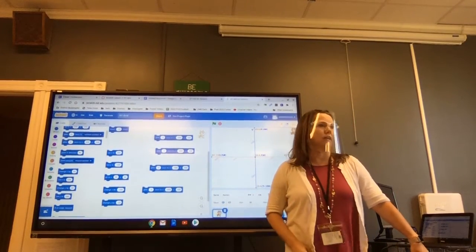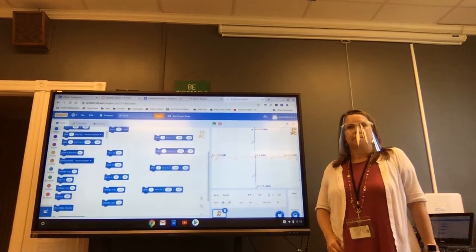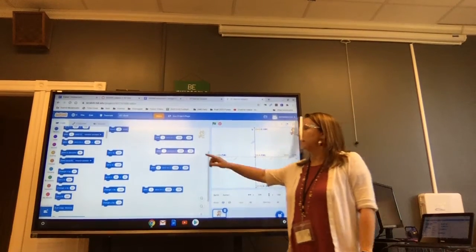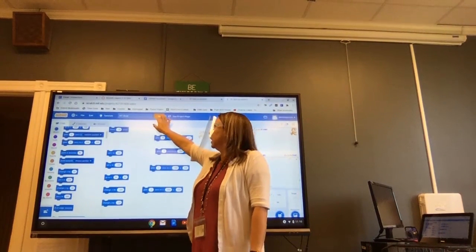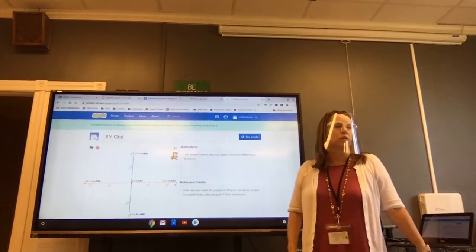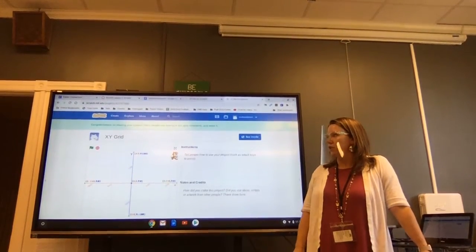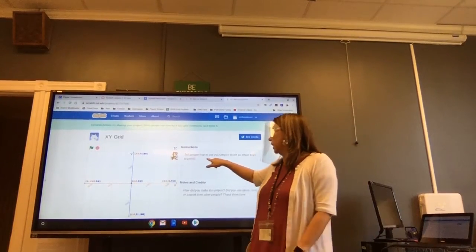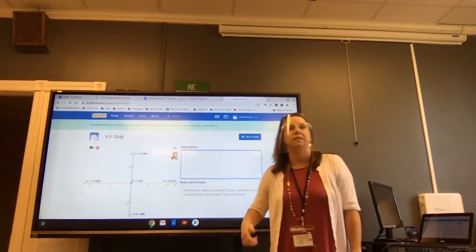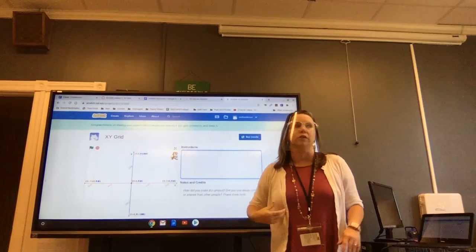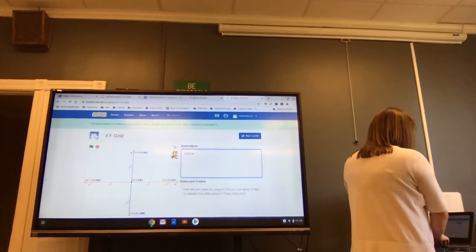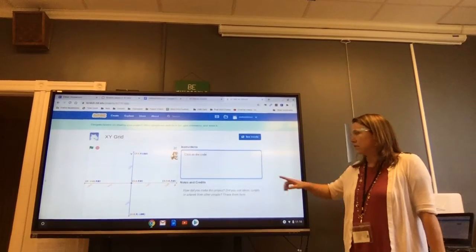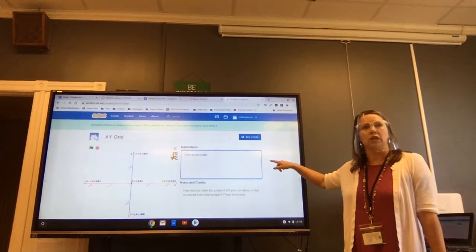All right, XY grid. So once you get XY grid, let's click share. And if you'll remember when you click on the orange share button, it'll take you to the project page. And this is where we have to tell people how to make our project work, how to use our project. Normally, we've been typing in there, click on the sprite, click the green flag. This time, we're just gonna put to click on the code because we didn't do an event block. So I just typed in click on the code.